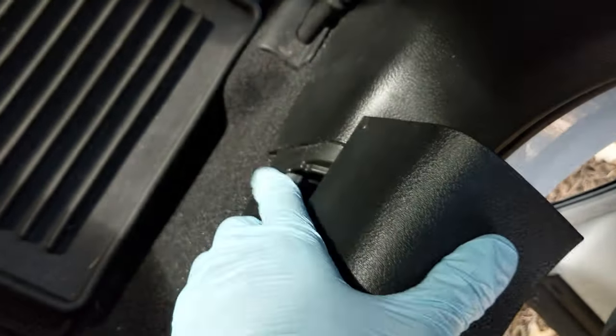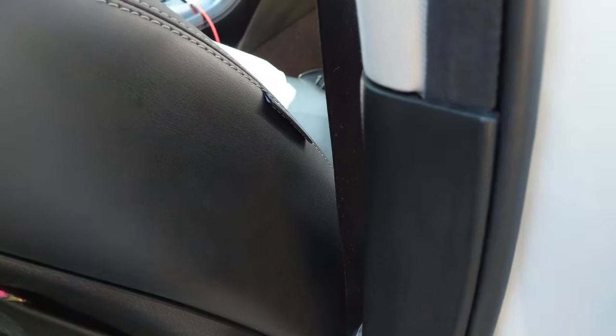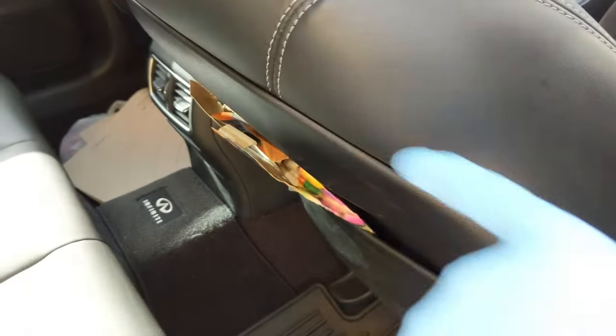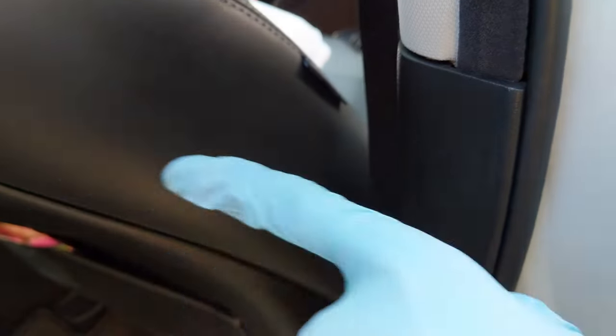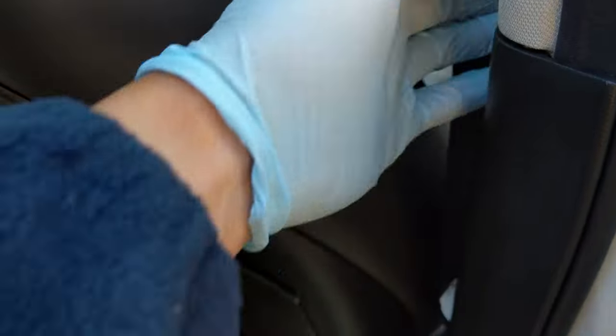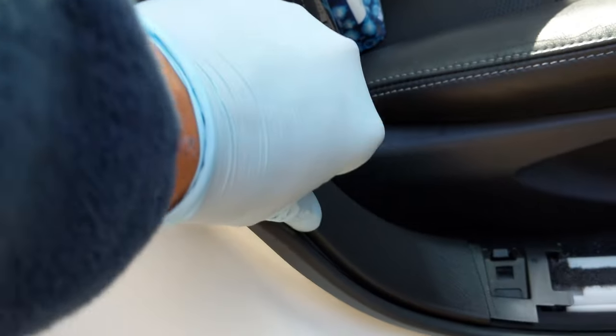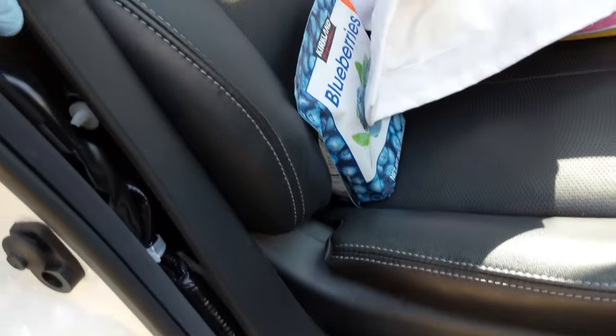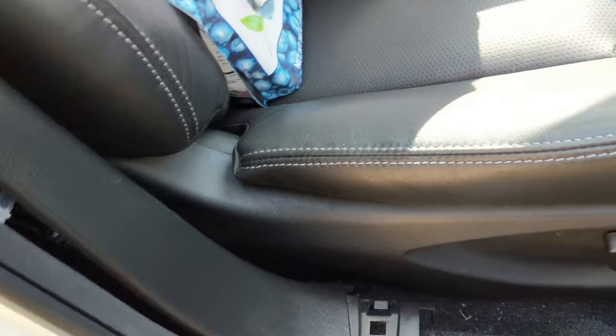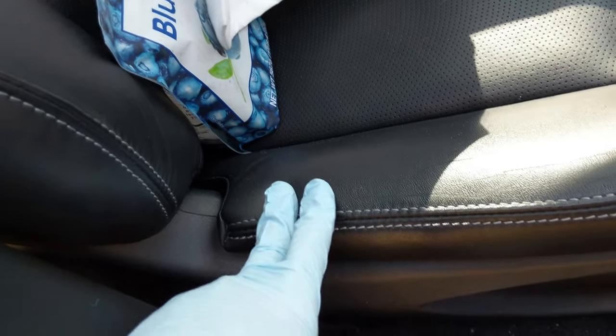Now, since these panels were covering it, with this panel you actually want to push right here towards this way. What you'll end up doing is gapping it a little bit. Repeat it all the way down on the other side as well. Once you keep pushing, you'll see that this whole thing slides off. Move your front passenger seat all the way up or all the way back to remove this whole piece.